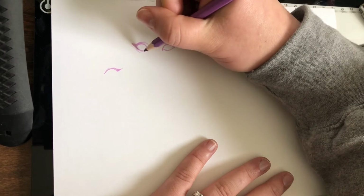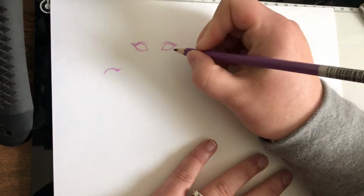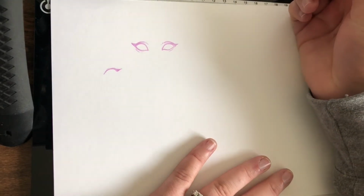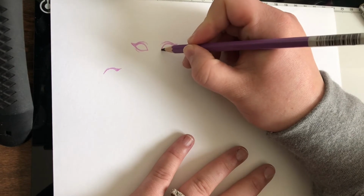So then I will add the under eye lines. And I really just do one. Sometimes I'll do two, but that's primarily what it's going to look like.